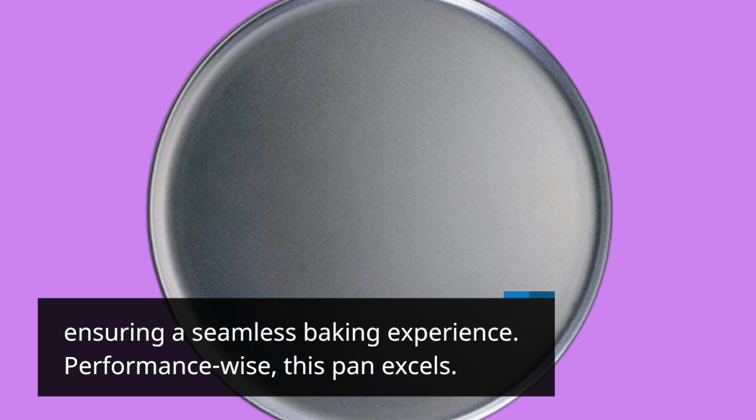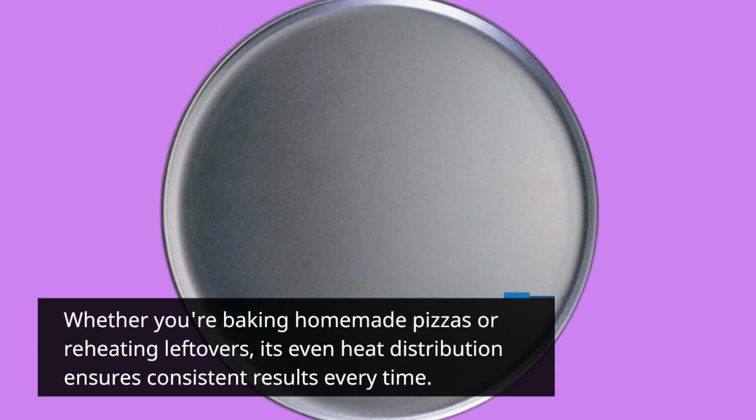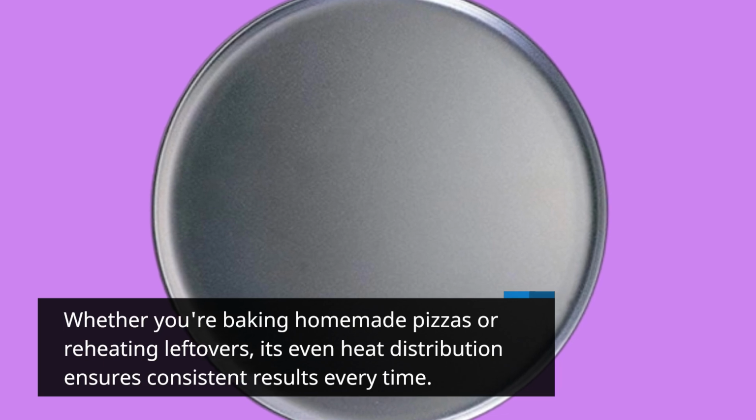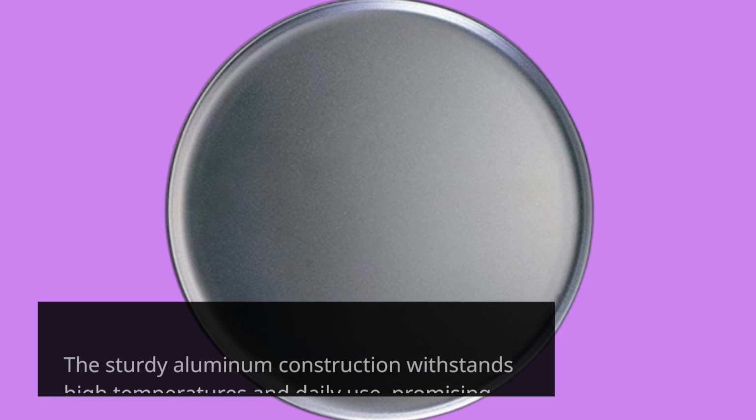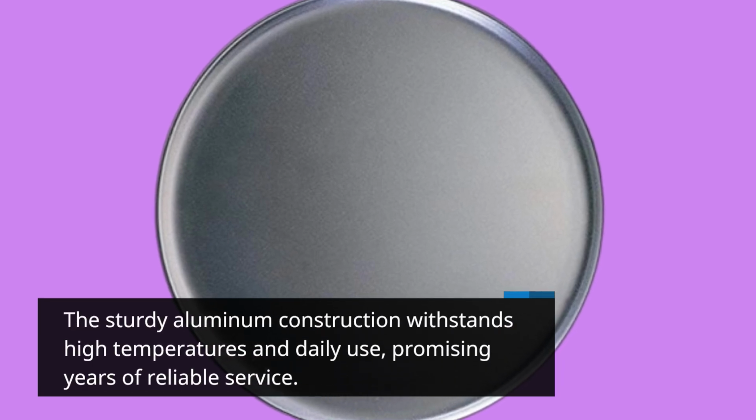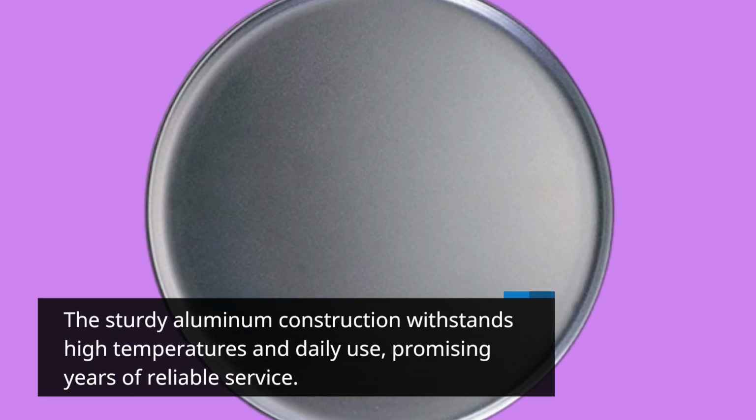Performance-wise, this pan excels. Whether you're baking homemade pizzas or reheating leftovers, its even heat distribution ensures consistent results every time. And when it comes to durability, American Metalcraft delivers. The sturdy aluminum construction withstands high temperatures and daily use, promising years of reliable service.